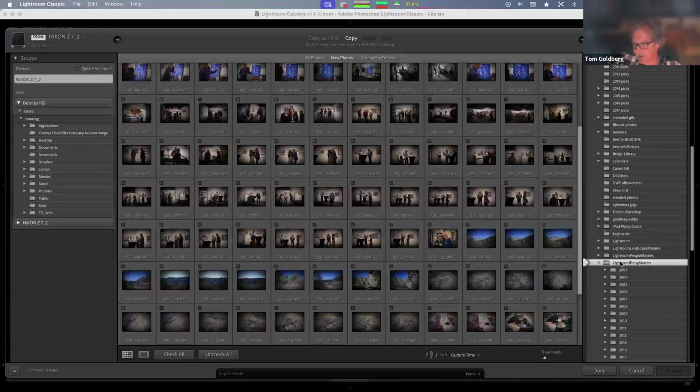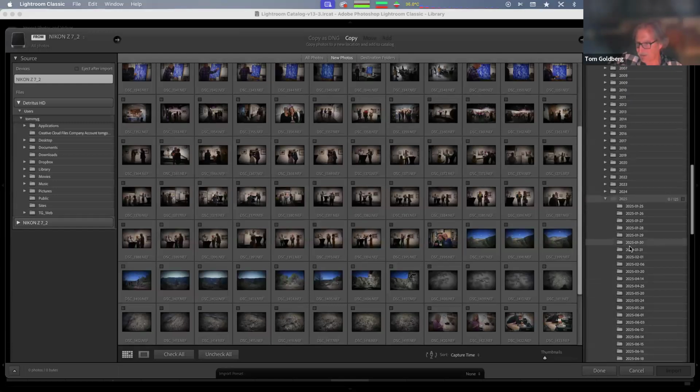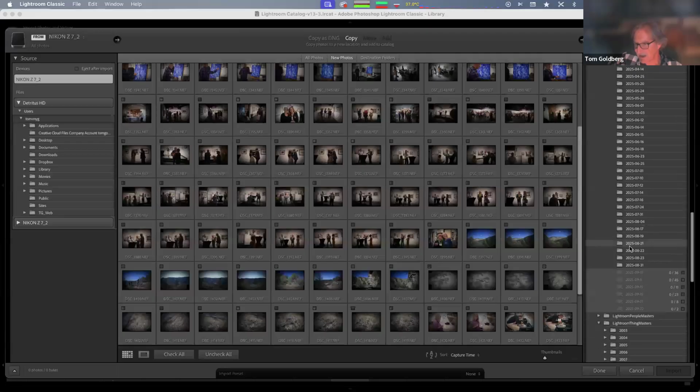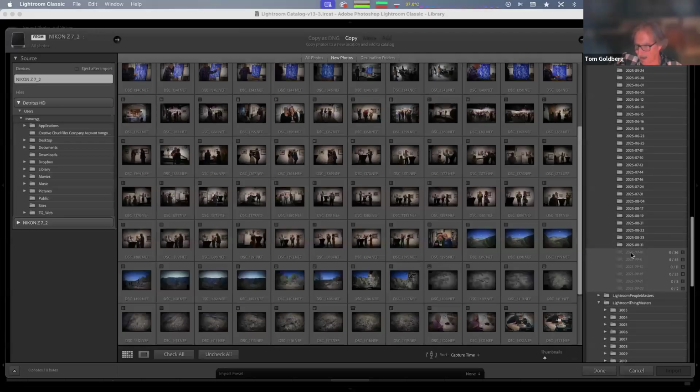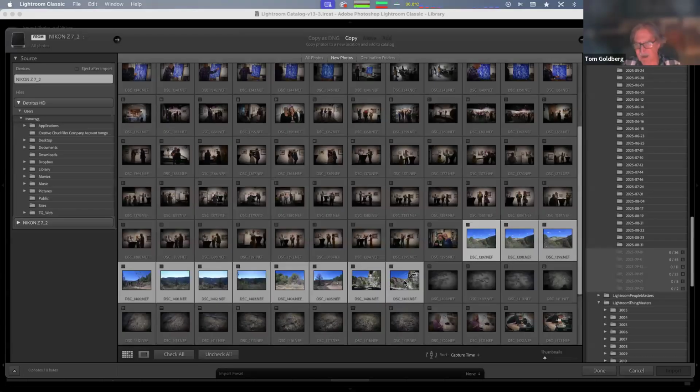What I really want to do is just import the landscapes. So I'm going to pick my landscape folder, and I don't have to pick which subfolder it is. It tells me that, oh, well, I've got photos on all these dates, but I'm going to just select the ones from my Mayhem Gulch hike, and I'm going to highlight them by clicking on the first one.